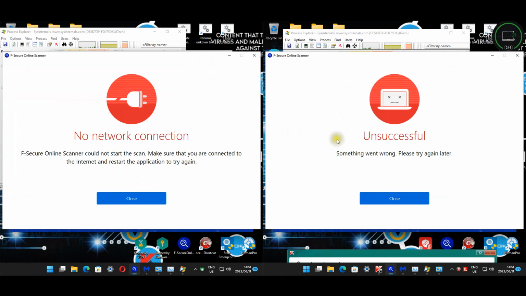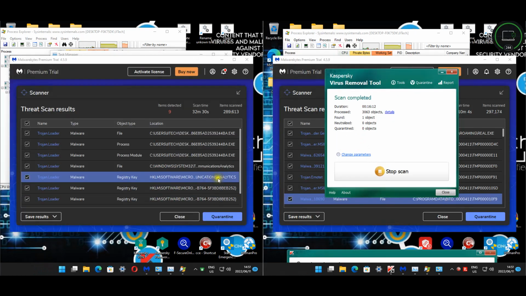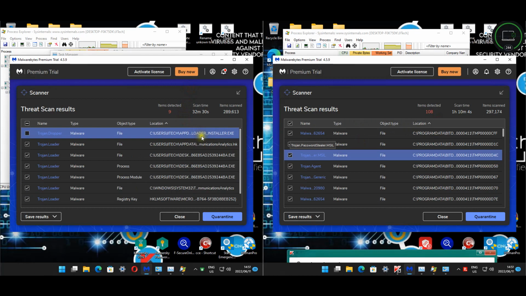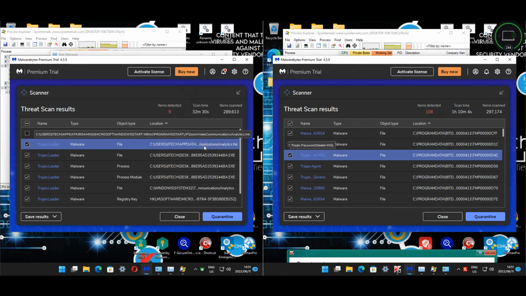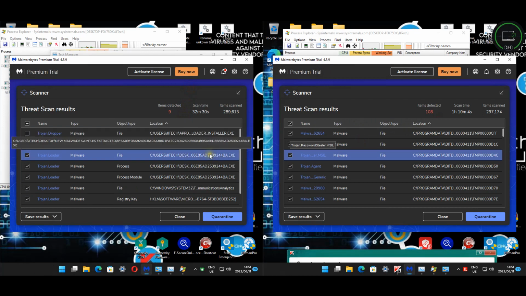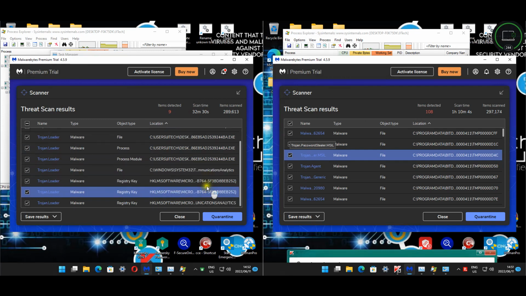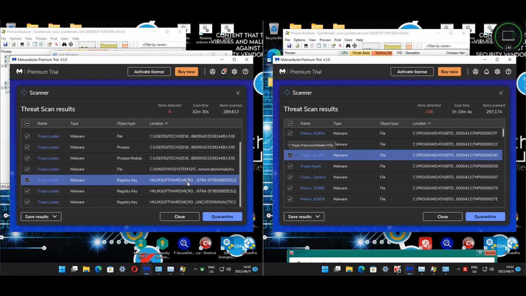Okay, so both F-Secure scanners were unable to launch. I did disable firewall and things like that, but it did not help. Now for Malwarebytes. Okay, so there's that same loader again, and then app data, there's a shortcut there. Malware samples, 3 more there. See Windows, My Task Zoom, so there's a malware there. And then we've got these 3 registry keys according to Malwarebytes. Scheduled tasks.